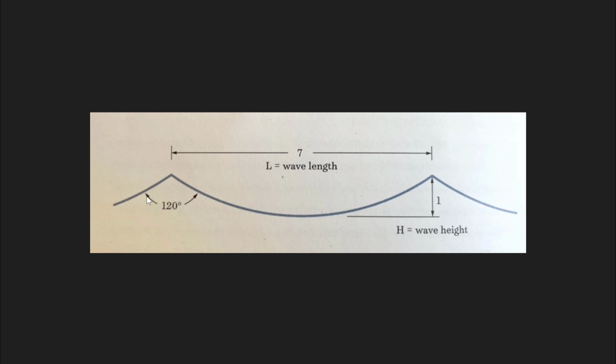So the wave crest angle, which is the angle under the water where the crest is located, at the point where H over L is equal to 1/7, becomes 120 degrees. So that's the minimum crest angle that it can be before it starts to break. So once the crest angle reduces to less than 120 degrees, the wave's crest becomes unstable and breaks. Now that's common in both deep and shallow water.